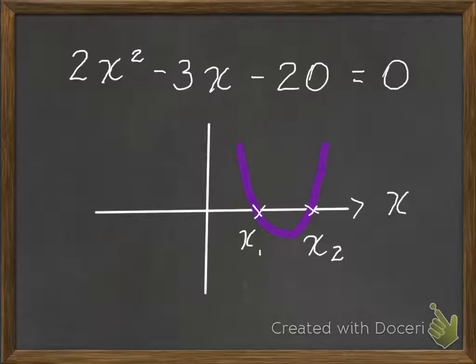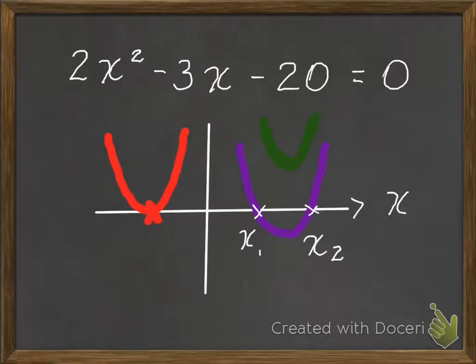Another possibility is that the quadratic would just touch the x-axis at one point and we would have one solution. Or we sometimes call it a repeated solution because we get two solutions but they're the same. And then a third case, which you'll visit later, is when the parabola is just hovering with no x-intercepts, we have no real solutions.